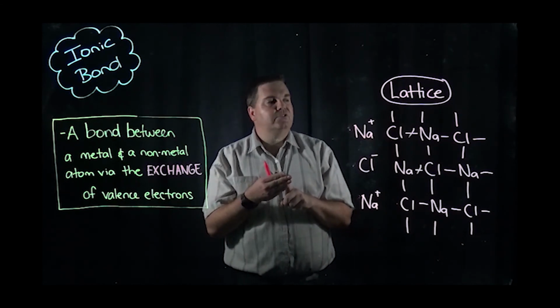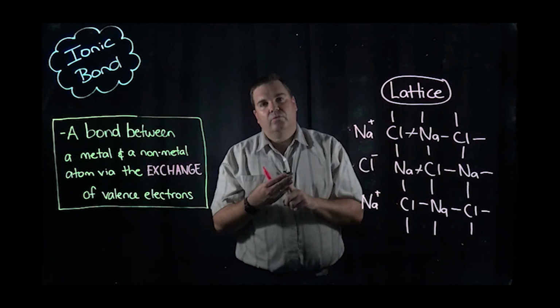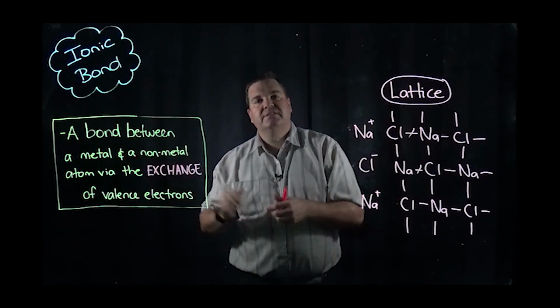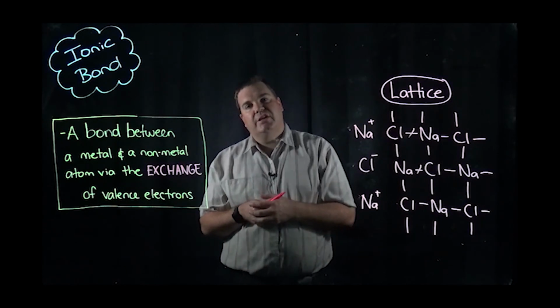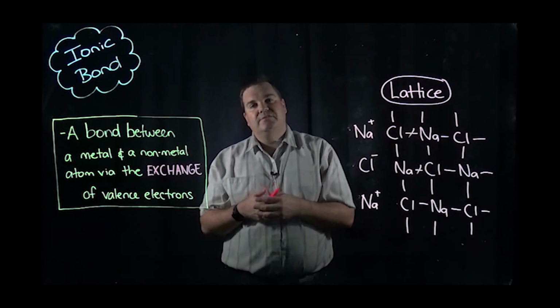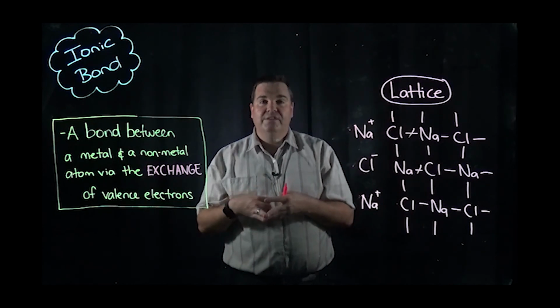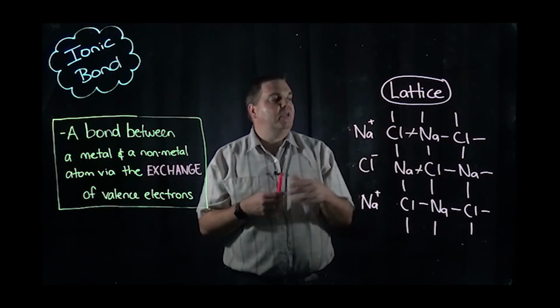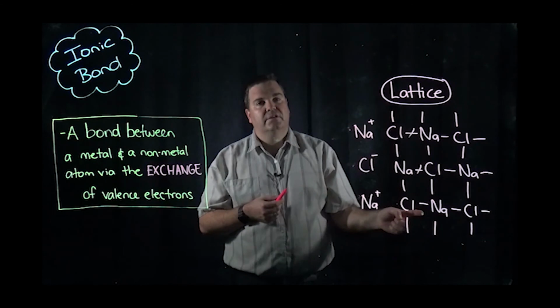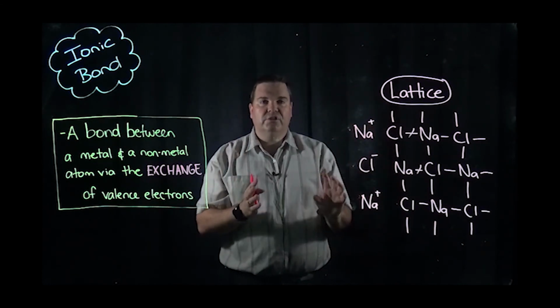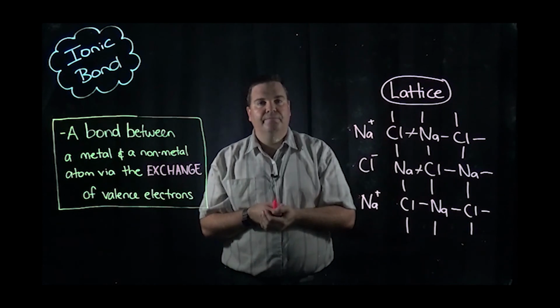Which is quite interesting. So, what I've gone over today is the definition of an ionic bond. It's where a metal and a non-metal atom bond via the exchange of valence electrons. That's because the metals want to lose electrons, non-metals want to gain electrons. When they do that, they both get a full outer shell and you form this strong ionic bond. And when they exist together as a 3-dimensional structure, it makes them quite strong and hard.